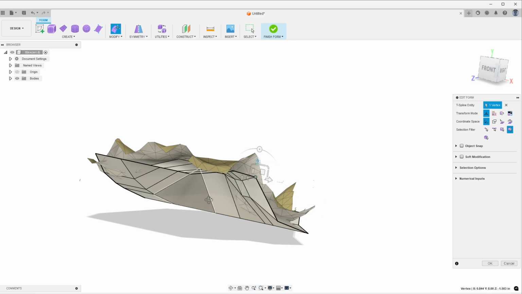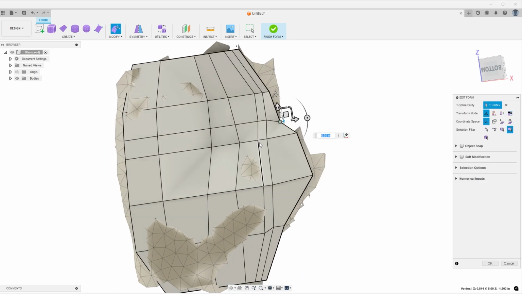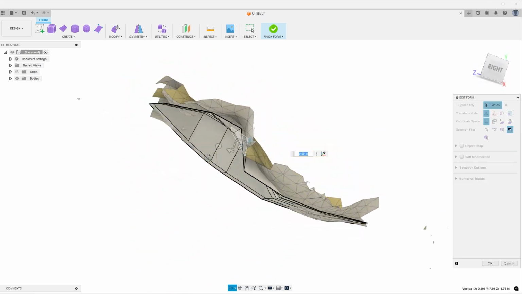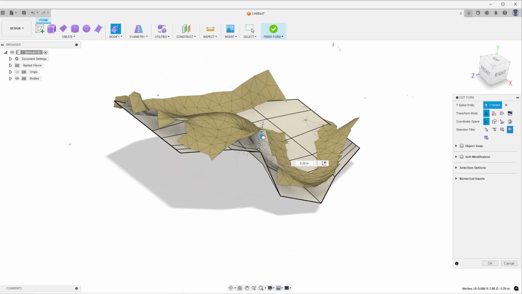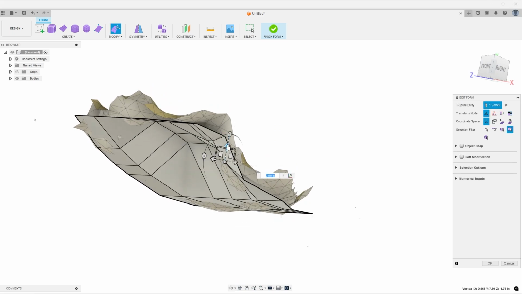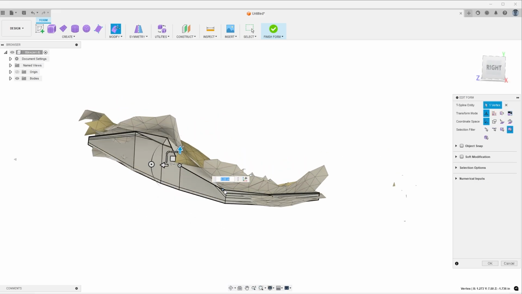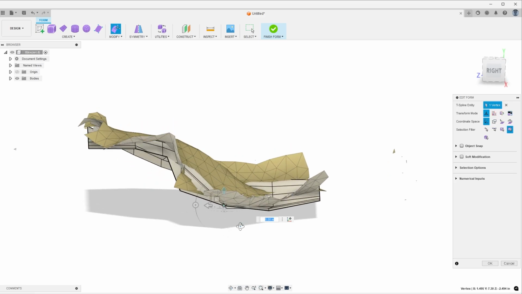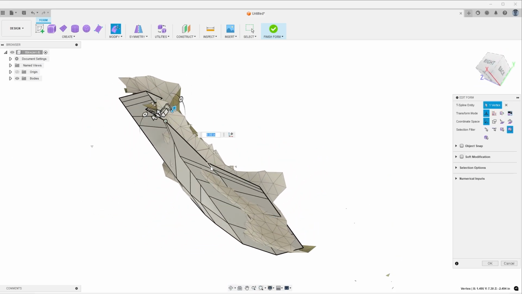I just like to use the arrows to sort of lock myself into an X, Y, or Z axis as I move things. You can sort of select the boxes in between them, so that'll allow you to select a ZX or a ZY or a YX movement in the axis, but that is just a little too much for this. And I like to keep it simple by just dragging an individual axis at a time.